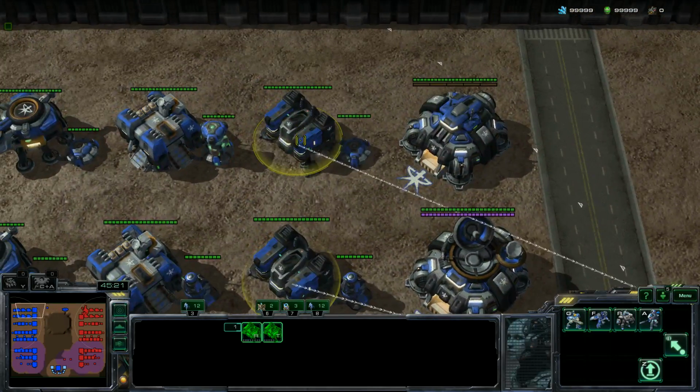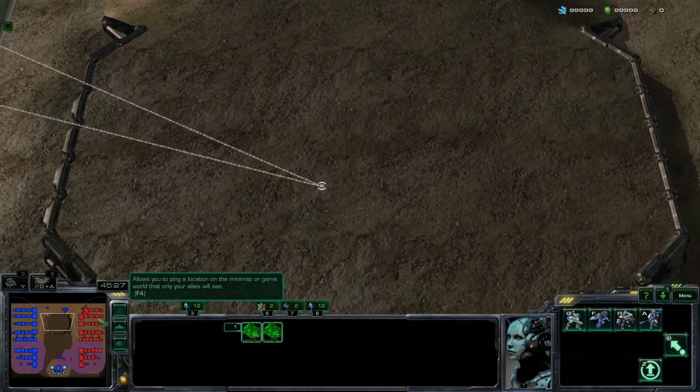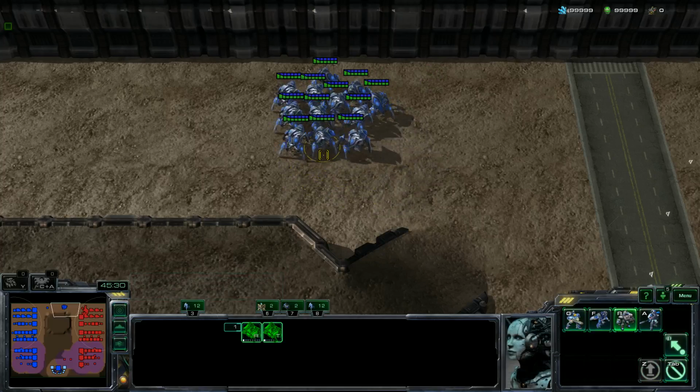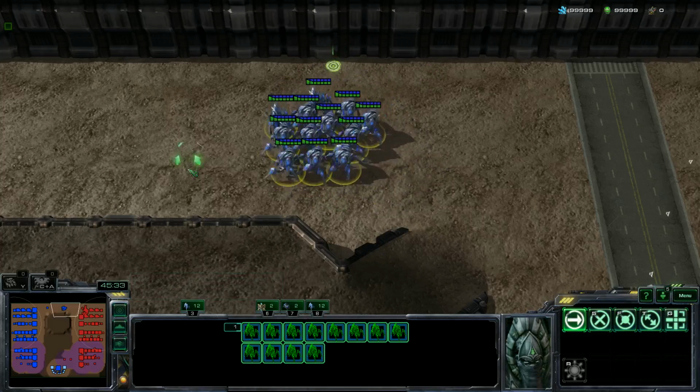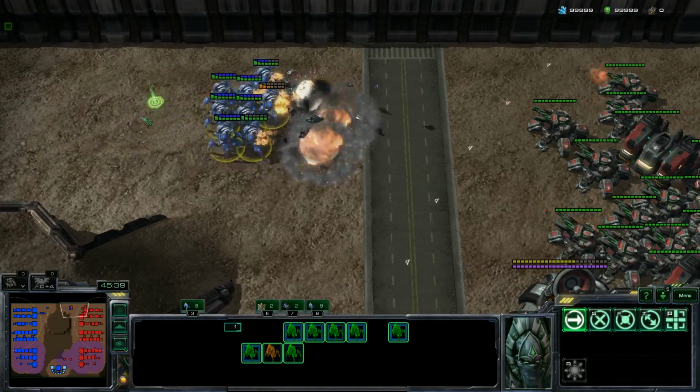So let's make some of these guys. We're going to set our rally cam right here, and we're going to be microing around with our stalkers. In the meantime, we're being good macroers, and we're putting out some units. Oh god, we're going to move up here, see if there's any tanks. Oh, turns out there's tons of tanks.